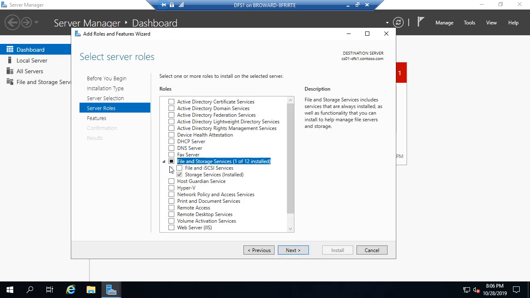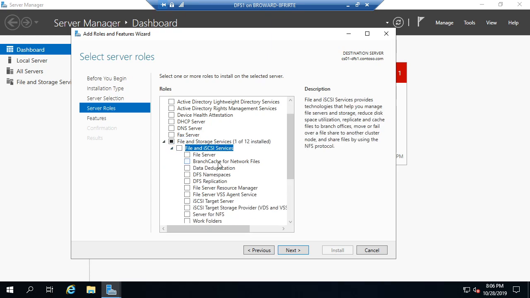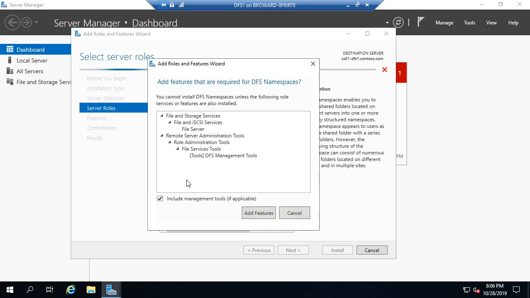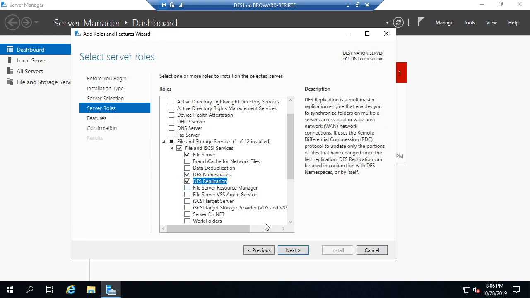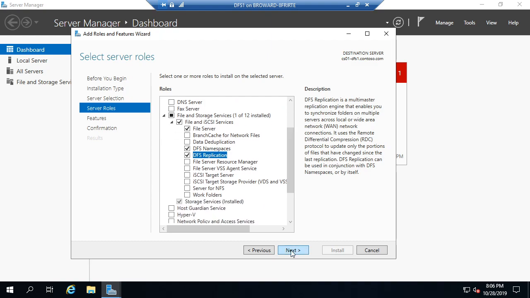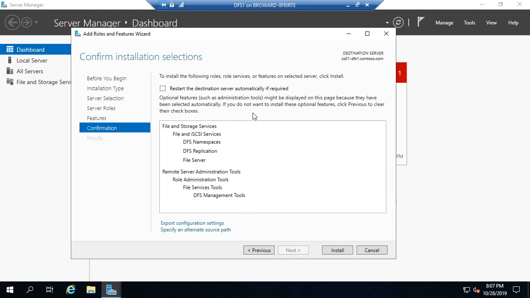File and storage services, file and iSCSI services, DFS namespace, and DFS replication. Restart if necessary.